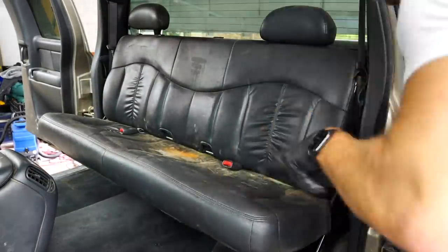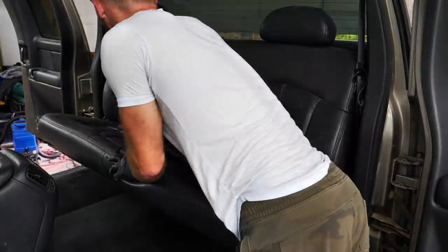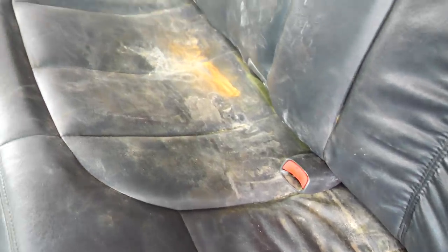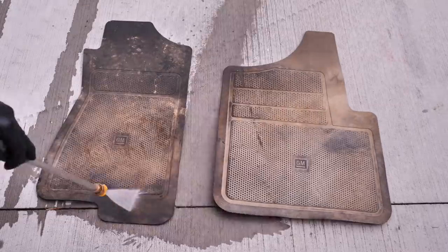Now, when you saw these before shots of this rear bench, it was covered in tons of stuff when it comes to taking care of a goat farm. But you can see where the rust, there's green mold, there's tons of just residue on this rear bench. And I'm going to show you guys what I do to get those things clean to make them look like new towards the end of this video.